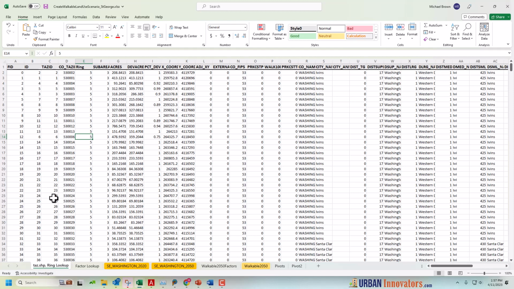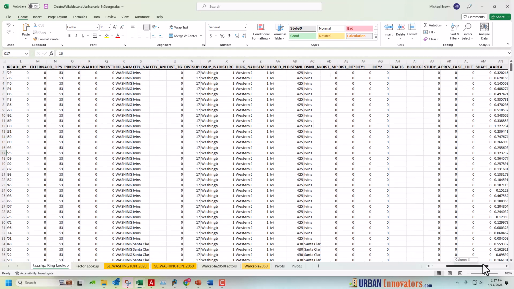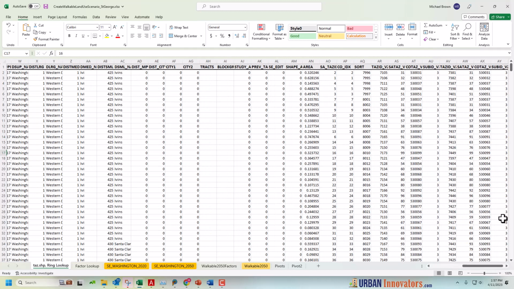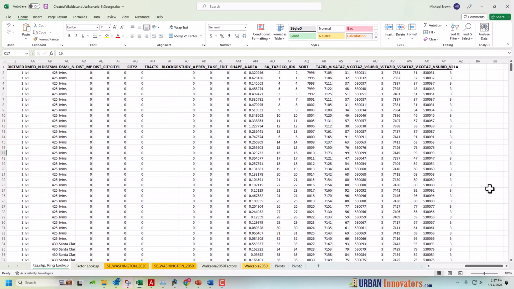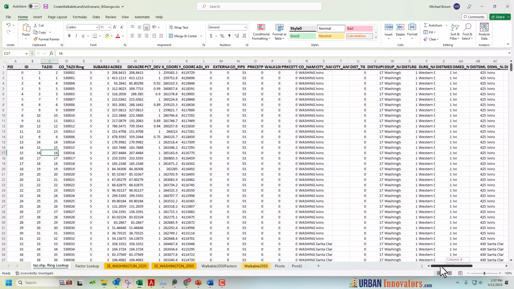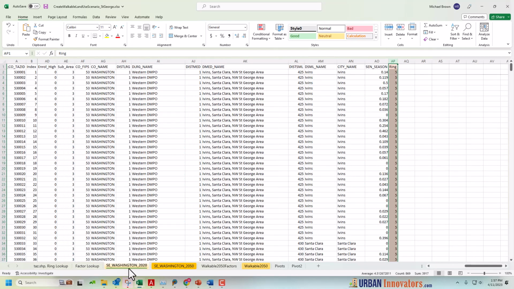First, this is the actual TAZ shapefile data, and the ring is right here in this column. Then I went to the 2020, 2030, or 2050 data, and I did a VLOOKUP.